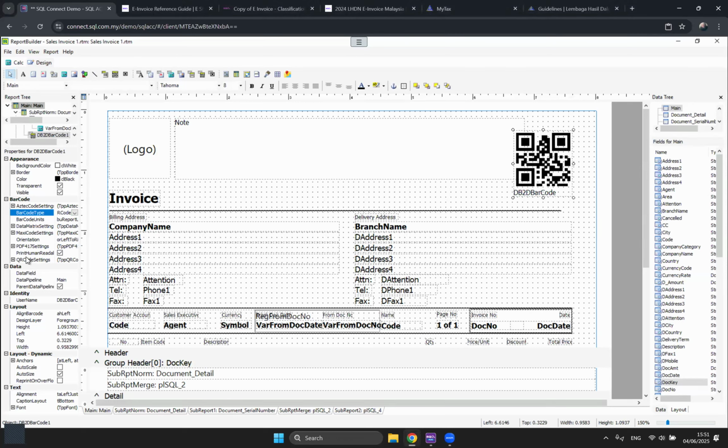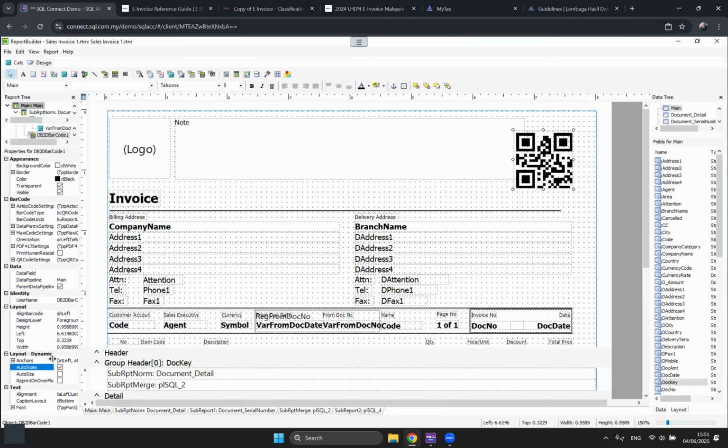And then the pre-human readable, I have to untick, because we don't need to show the characters at the bottom for the QR code. See, the bottom will show the wording, right? So we no need, you just untick. After that, the auto size you untick, and then you tick the auto scale.